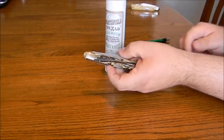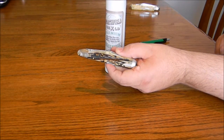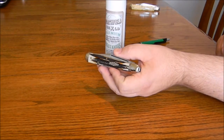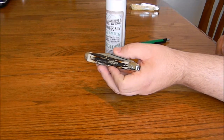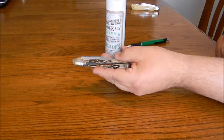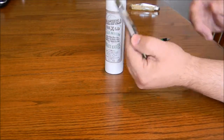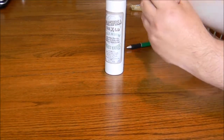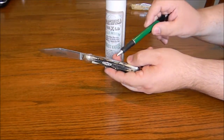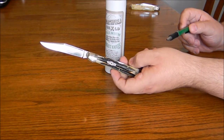While the clock's going off, I'll let you look at those beautiful stag scales. They're really gnarly, just the way I like them. Those are my favorite kind, when the stag scales are really gnarly. As I said, this is a lockback. That's the lockback engagement or unlocking button right there.